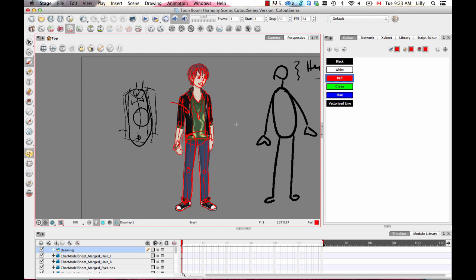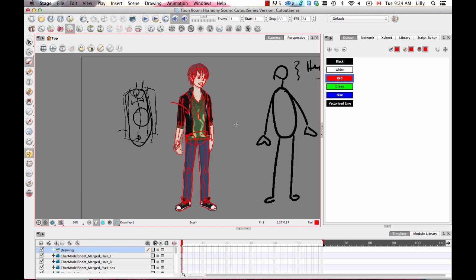Now, you may go through this sort of analysis process at the beginning and think you have it all figured out, but if this character has to change clothes into a drastically different clothing set, then it may not work. You may have to have new layers added, and you may have to change your rig. So you kind of just have to update your rig depending on what you're doing there.